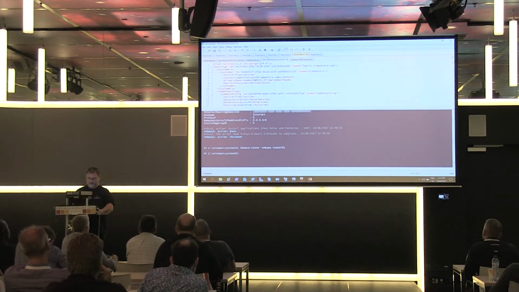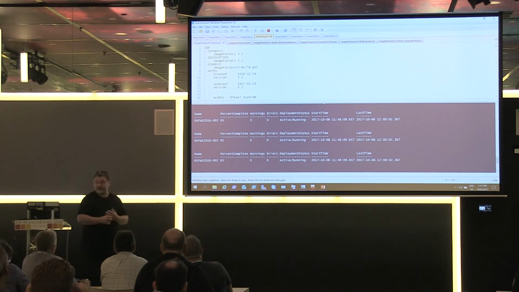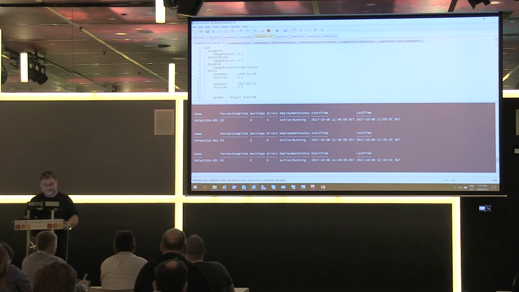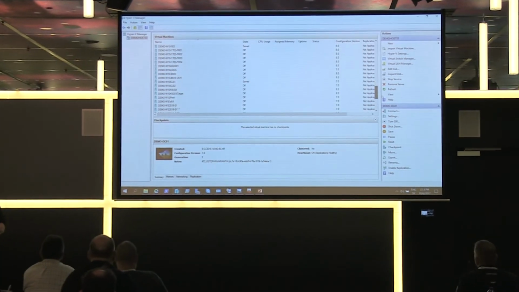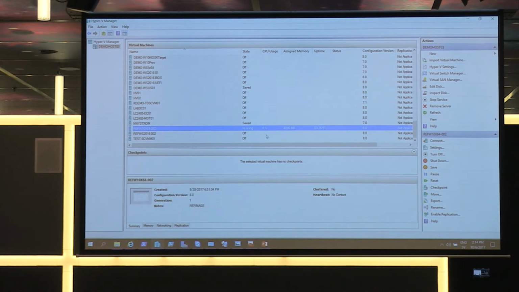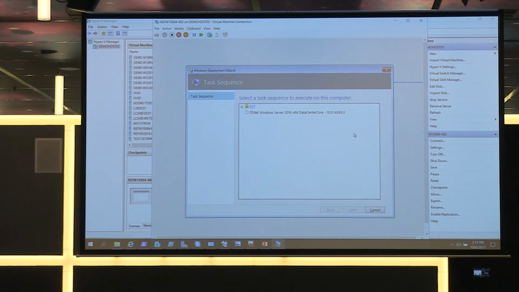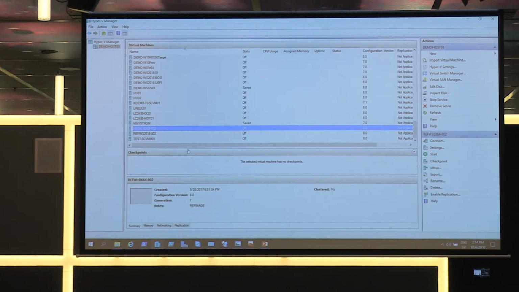And if we open this and go to here, what you can see right now is actually a process that runs, and it's building the reference image for me. If I open my Hyper-V Manager here, I'm going to see down here that it's currently building a reference image. Now, in this case, it's popping up and saying, hey, you can pick and choose, and I can select the image I would like to have and stuff like that. I'm not going to do that. I'm going to turn this machine off. And then we're going to go back to the script.